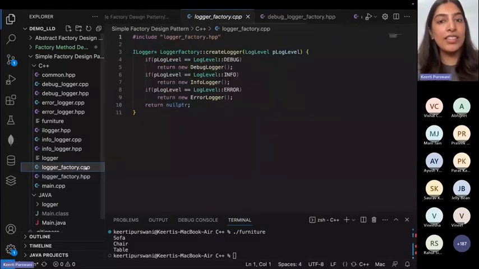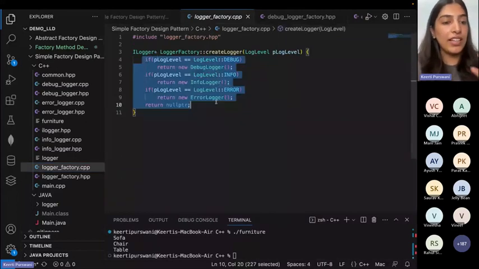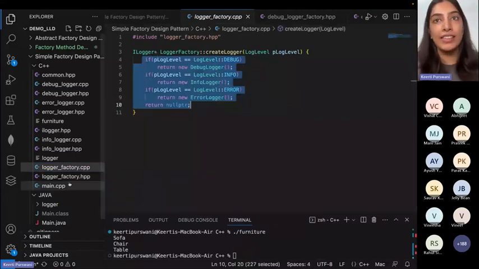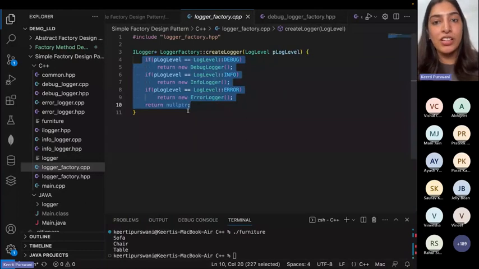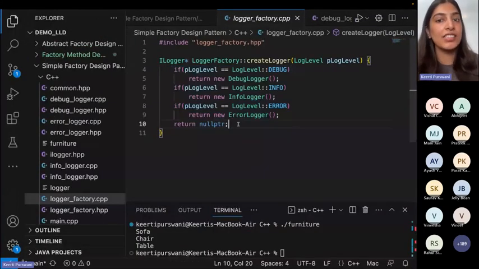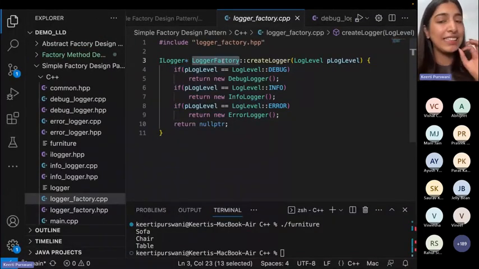Yes. Now in this factory, this if else, earlier you would have done probably on the client side or somewhere where there was more logic. Now we have just moved this if else into the factory. So basically this factory is responsible for creation. What is it doing? It is doing the creation of the object.